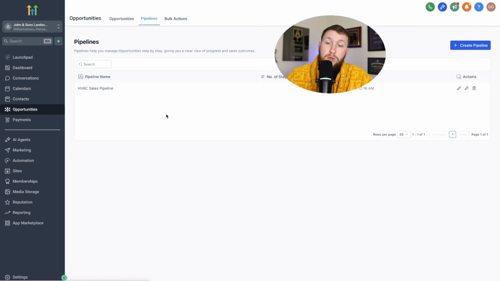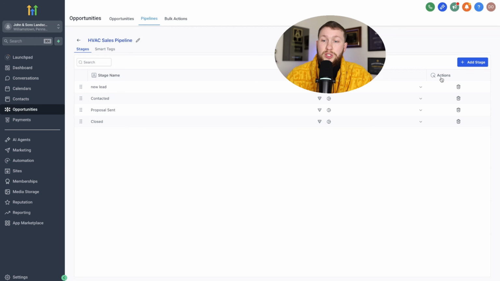So now what we're going to do is go a little bit further on how to edit your pipeline. We have a couple different options. If we come right over here, you will see we have these buttons. First things first, we're going to click this pencil, which is editing your pipeline. So when you click the pencil, you can edit said pipeline.